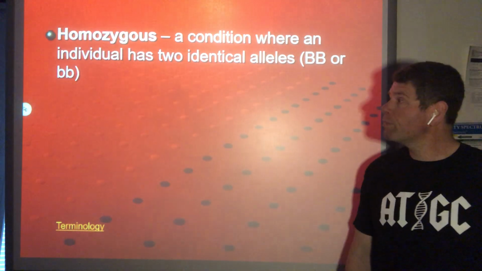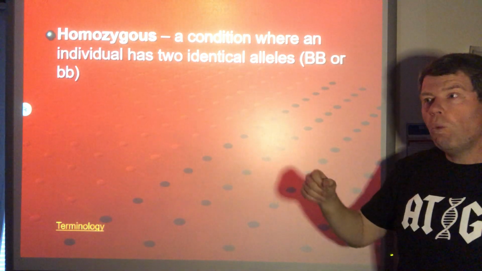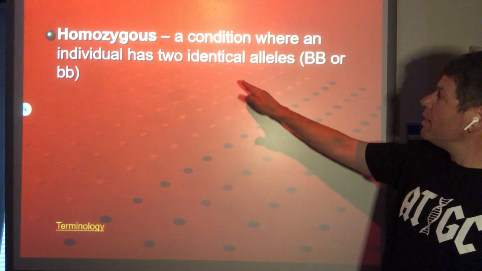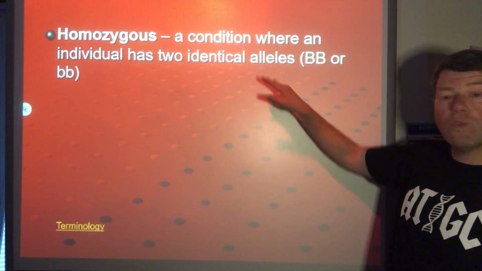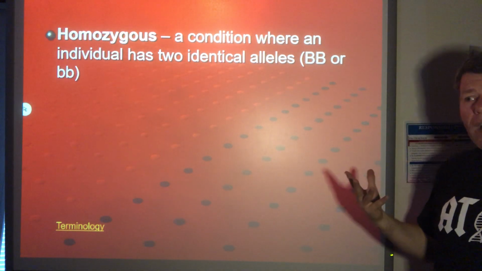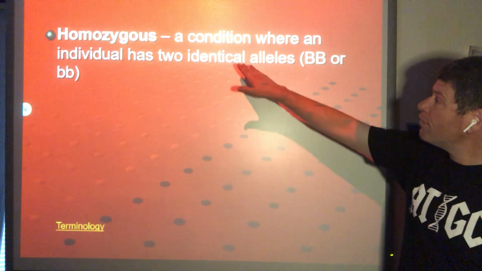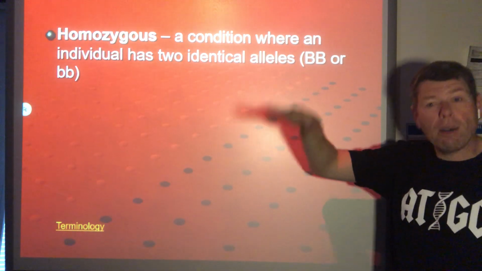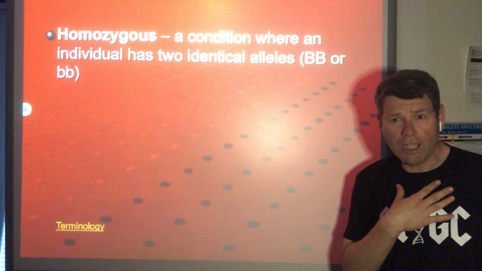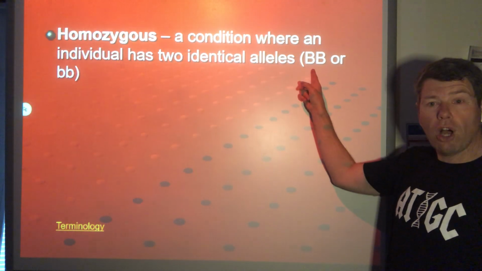Now, homozygous. You see the root here is zygous, so this would refer to, hey, what alleles do we have in the zygote, right? And if it's homozygous, that means that the alleles are identical for whatever trait it is that we're looking at. So I know the slides are using bees, but if I go back to my tongue rolling example, a homozygous situation would be having two capital R, capital R. Remember, we always have two, one from mom, one from dad. So remember, I can roll my tongue, so I could be homozygous dominant, capital R, capital R.